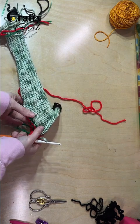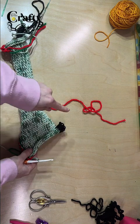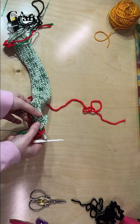We're doing that because we want to make sure that every one of these loops down here are picked up, because when we drop every other stitch at the top and we don't pick these up down below, your whole work will come unraveled. So this is why we're always going to start with that cast on edge.